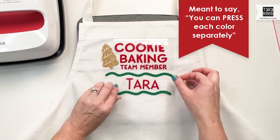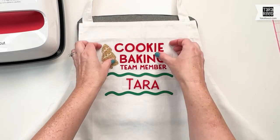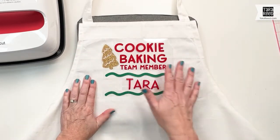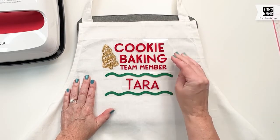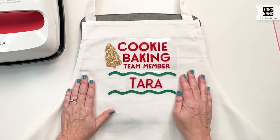Now you can do each color separately, which I've done in other videos, but with a design like this where each color is quite separated, I'm going to do it all at once, because every time you heat your vinyl, it shrinks a little bit. So you don't want anything getting too warped from what it is.